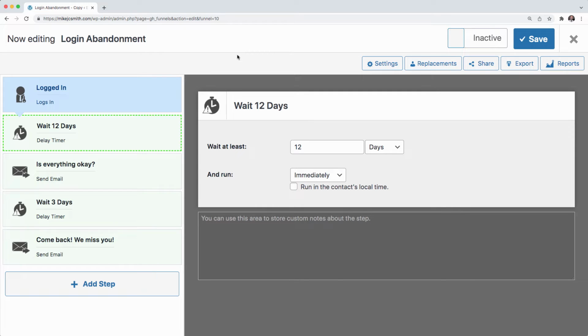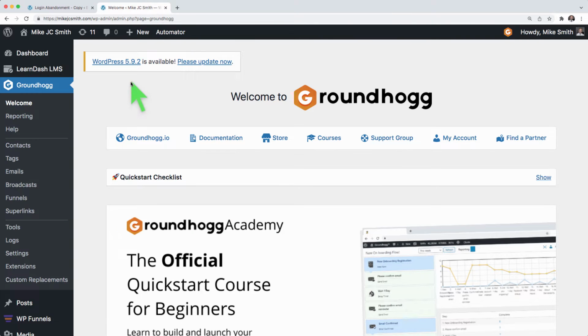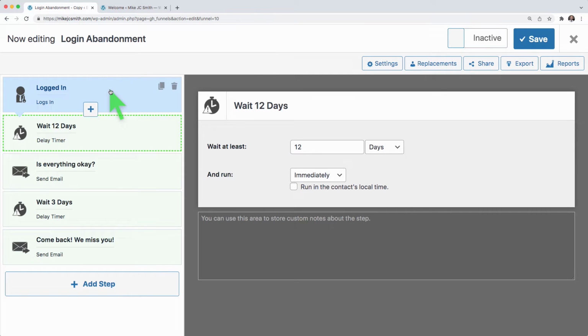and that's what I've got going here. Okay, now what you see here is the editing screen for a CRM which I've installed into my WordPress website, and the CRM in this particular case is called Groundhogg, but there are other CRMs, and there are also CRMs that are cloud-based services. The principle would work the same as long as it's a CRM that can detect when people log in.